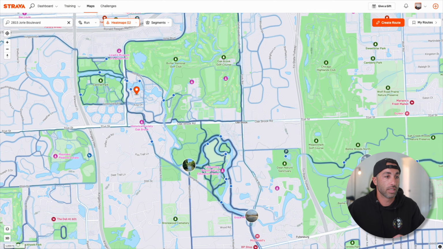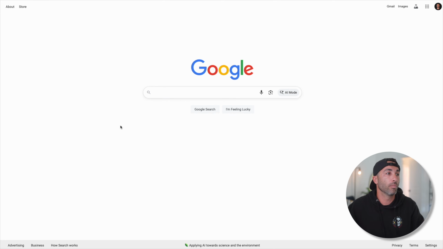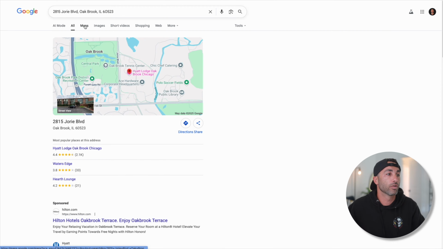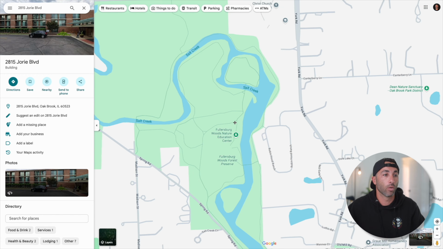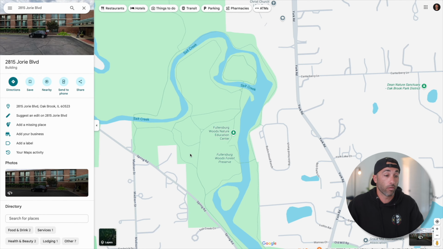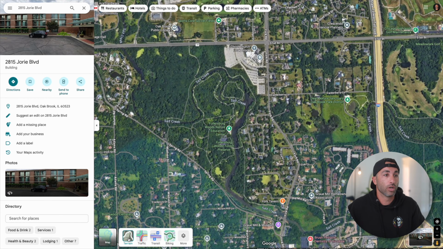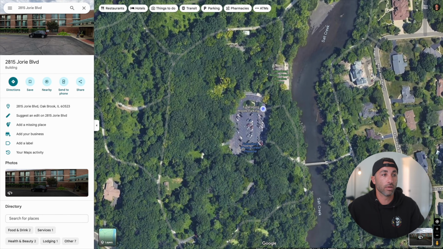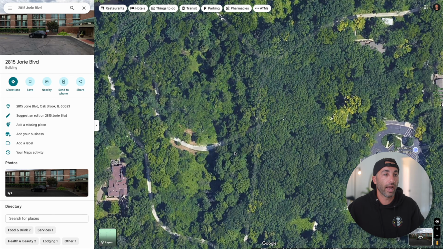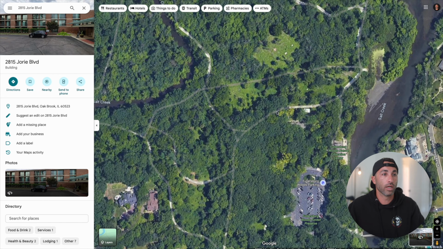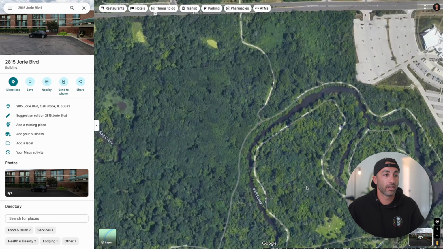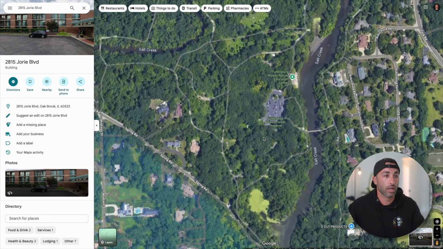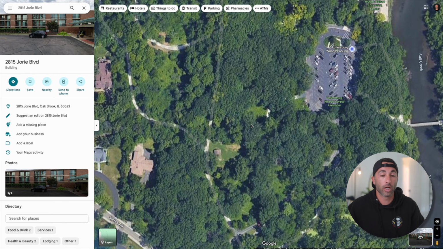Now, if you want to double down on this and see what this area could look like when you're running, you can go over to Google Maps and put in the same address, go over to the map section, move the map over to the area that you're looking to run, which is over here, the Fullersburg Woods Nature Education Center and Wildlife Preserve or Forest Preserve. Click on layers, and this will show you a satellite view of that area. And then you can punch in and zoom in and see what it looks like. To me, it looks like there's a really nice path that goes through this wooded area and along this river. And so I see this and I'm like, okay, this could be really neat. I'm definitely going to map out my run in this area because it looks like a peaceful place to be where the only other people out there are probably runners and walkers.